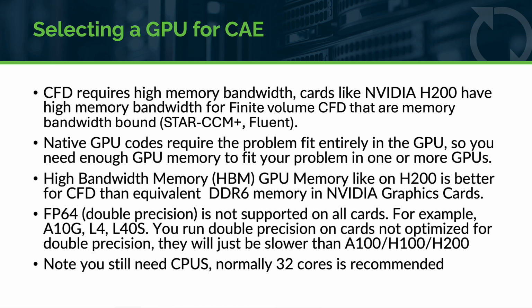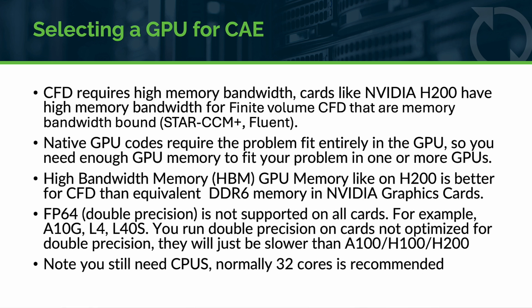Not all cards support what's called FP64, which is basically a fancy way to say double precision. Now, you don't need a double precision card to do double precision. Those lower-end cards can still work. You could even do double precision on a card that doesn't have it. They just run slower. Now, realize double precision, of course, needs more memory bandwidth. So that's why the high-end cards that have double precision have high memory bandwidth.